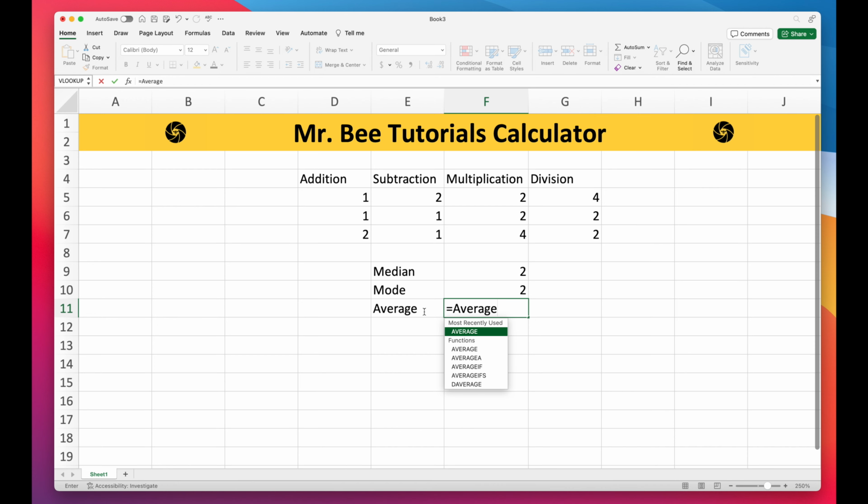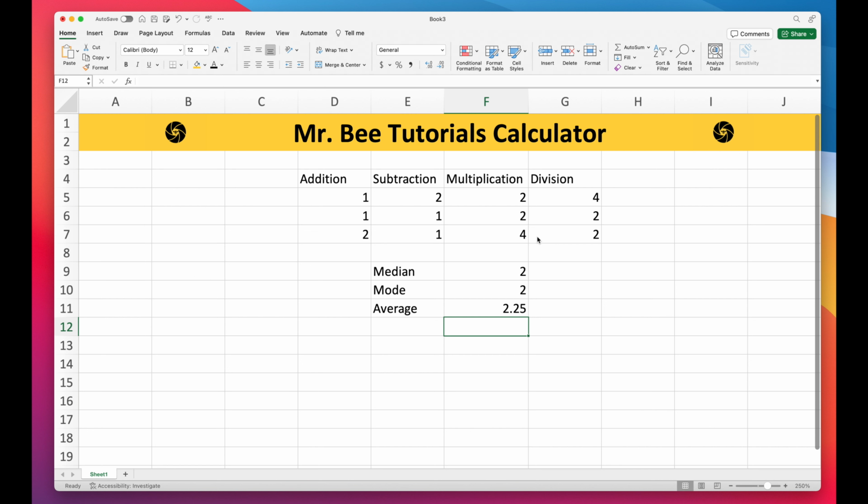Don't forget to use those parentheses. Then we will be selecting the same row that we have been working with throughout the median and mode. So we'll be selecting cell D7 all the way through cell G7. Don't forget to close those parentheses back up. Once that is done, hit that return button, and we should get 2.25, which we do.